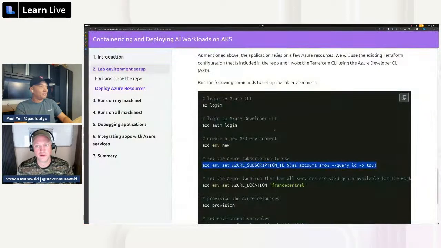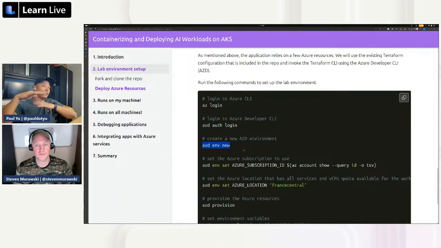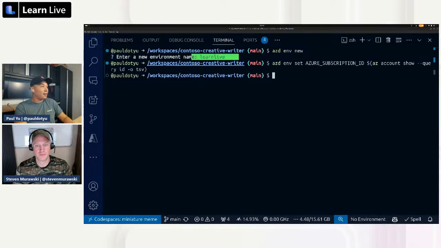So what I'll do is, I've already logged into my Azure CLI, but if you haven't, go ahead and run az login and then run azd auth login. Those are the two login commands that you'll need. And then I'll create a new AZD environment. AZD can differentiate between deployments. I gave it a title of Learn Live.